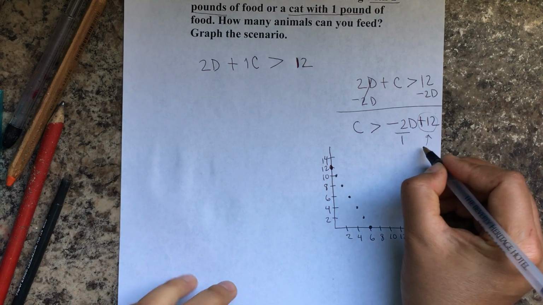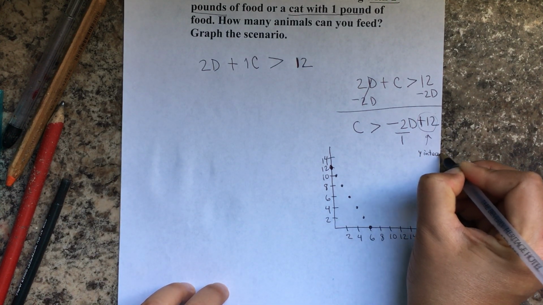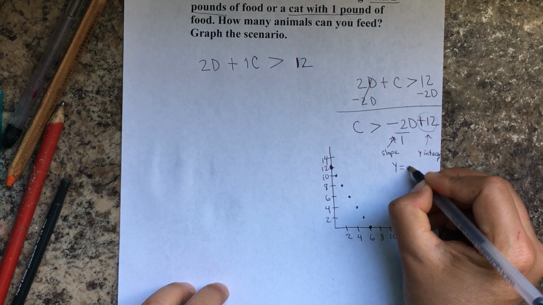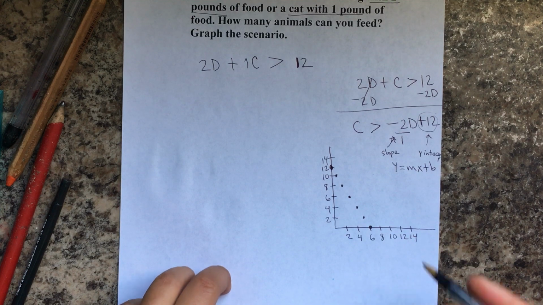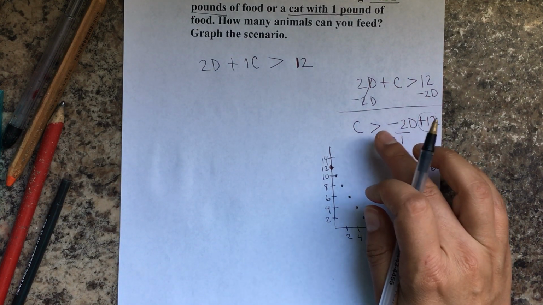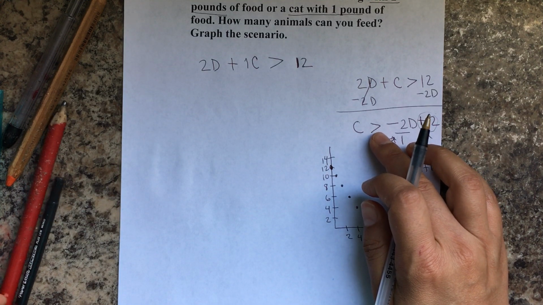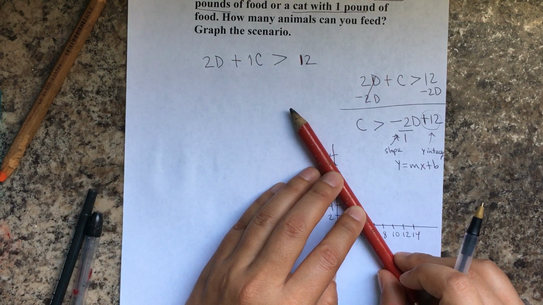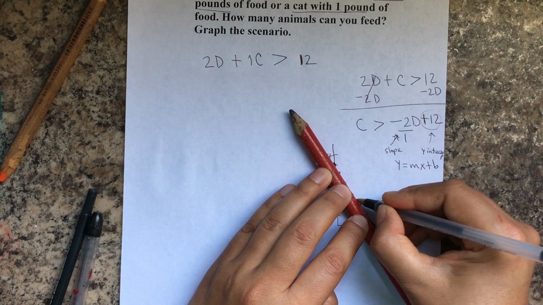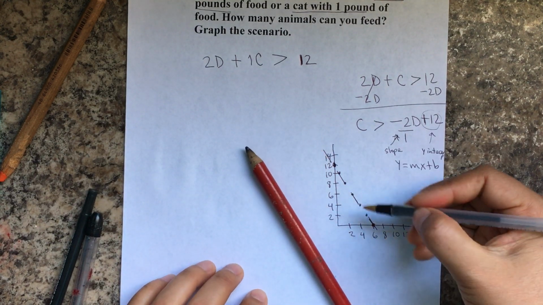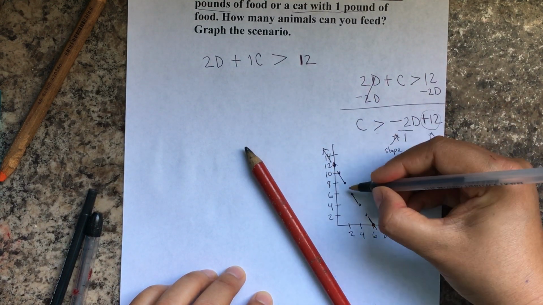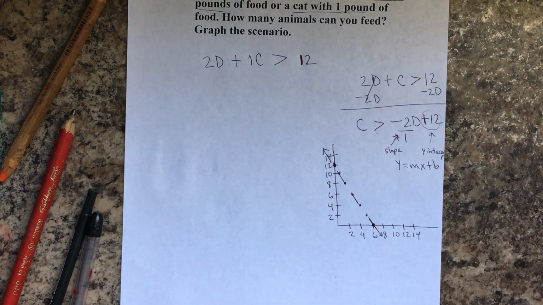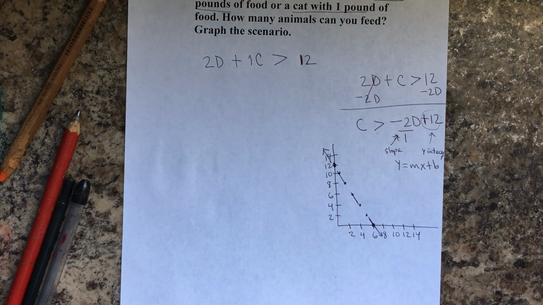slope-intercept form. Remember that this is the y-intercept and this is the slope, and this is in the form of y equals mx plus b, except that this is an inequality. Am I going to draw a solid or a broken line? Well, since it doesn't have the equal sign, this line is going to be broken. I'm just going to do it like this. See how it's not a solid line? There is less ink in here. It means that the points on the line are not included. You do not include the points on the line.